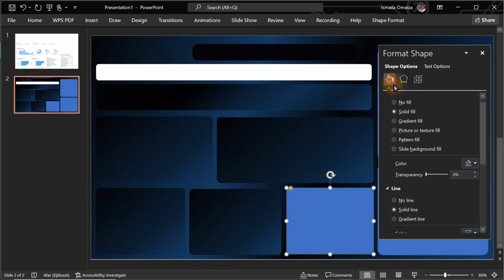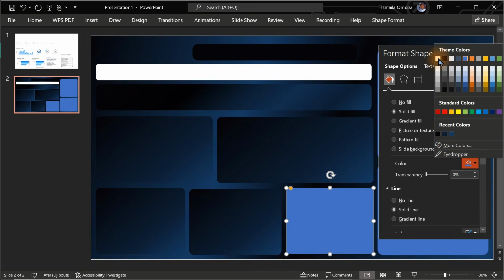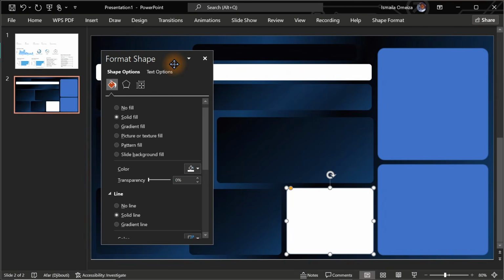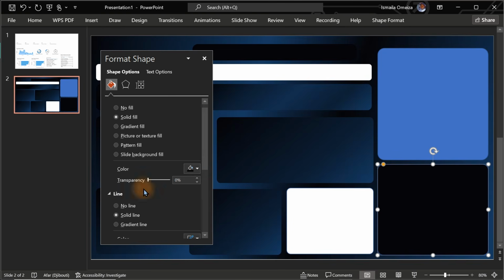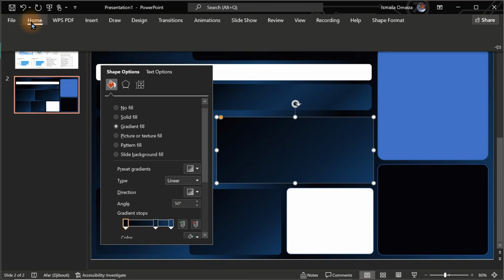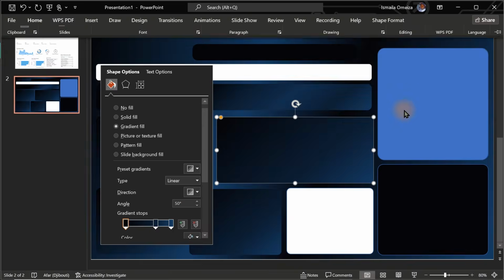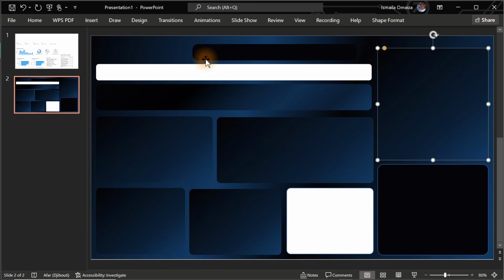So on this one, I'm going to choose a white color for it. And over here, I'm going to click on this one and select the actual color here, no gradient for that particular one. Then for this one here, click on it and let's go straight up to this particular part and choose to use this. So let us check it out. Can you see what we have done right now? This is what we want to have. Okay, we have just gotten something like this.